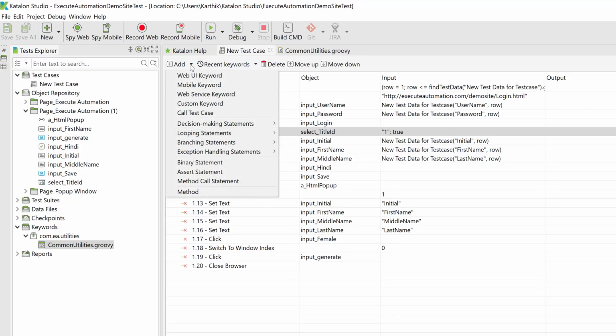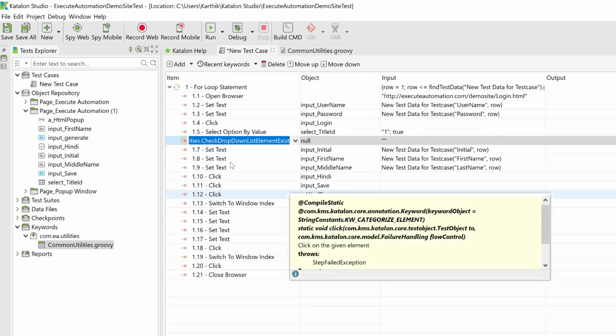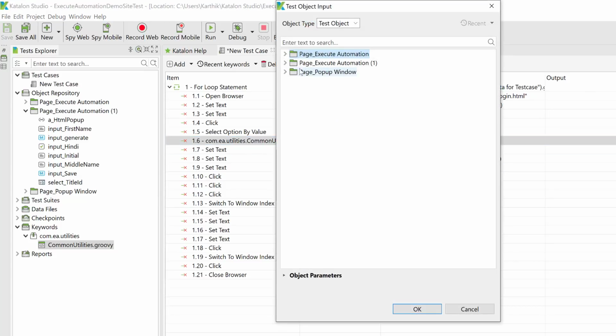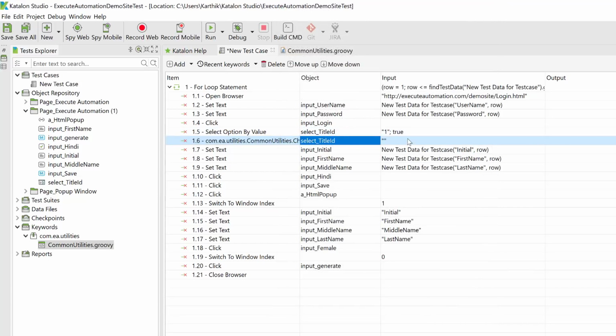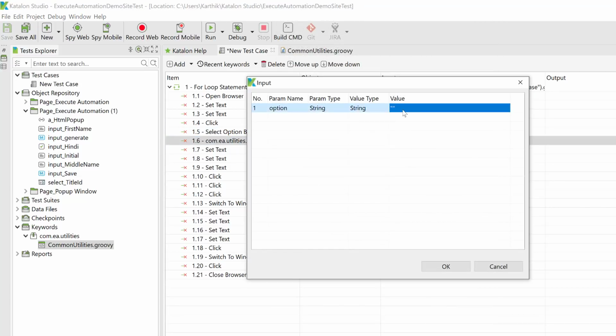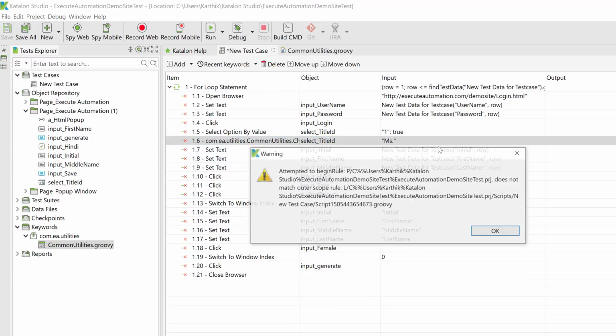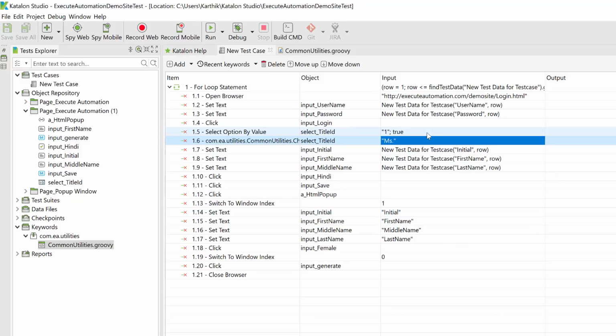Now if I just go and click this custom keywords, you can see that it's automatically bringing us the custom keywords over here, and then you can just add it for the particular element that you're looking for. The one I'm looking for is actually the title, and the value which I need to pass in is the Miss value. So I'm just going to see whether the Miss value exists in the drop down or not. That's the only thing I'm going to do. Somehow it shows some error which I don't really know what the error actually is.